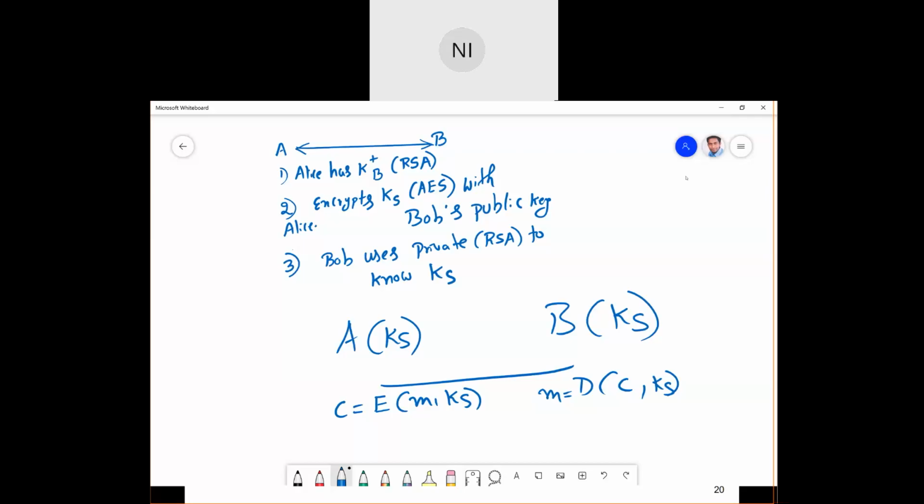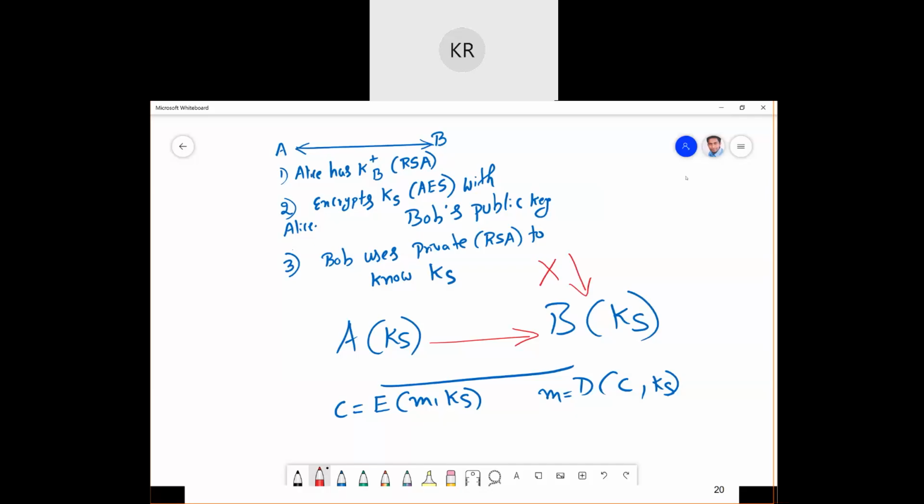See, a private key is personal, right? Explain with respect to Alice and Bob. Okay, maybe we need a third person, let's call it X. Some other person is also there. Now, if A is sending a message to B and X is sending a message to B, will the private key for B be the same in both cases, or will it be different?